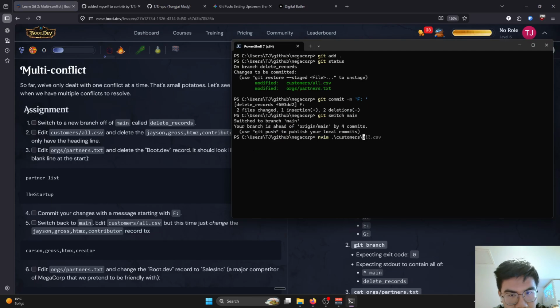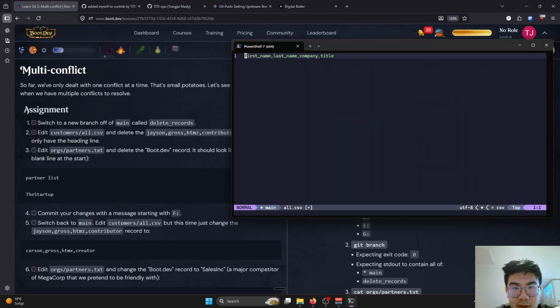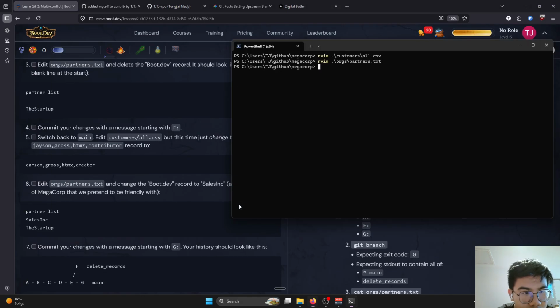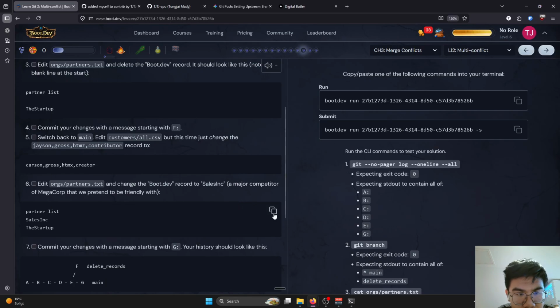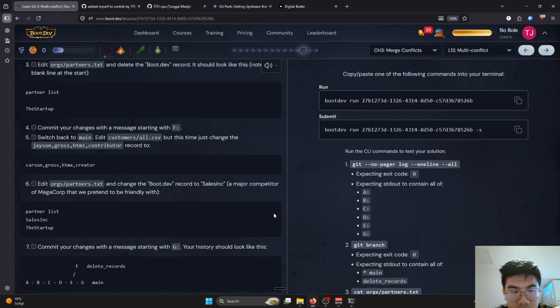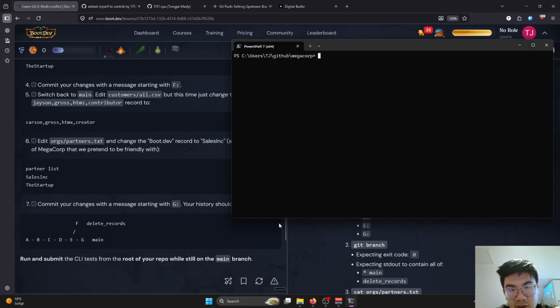Edit customers.csv, but this time just change the line. So we'll change the line to that, and then commit the message.